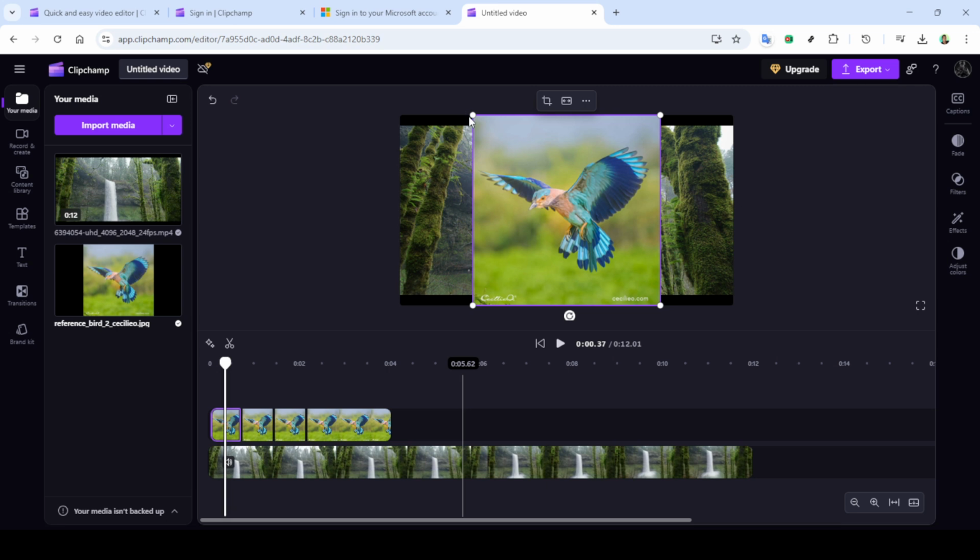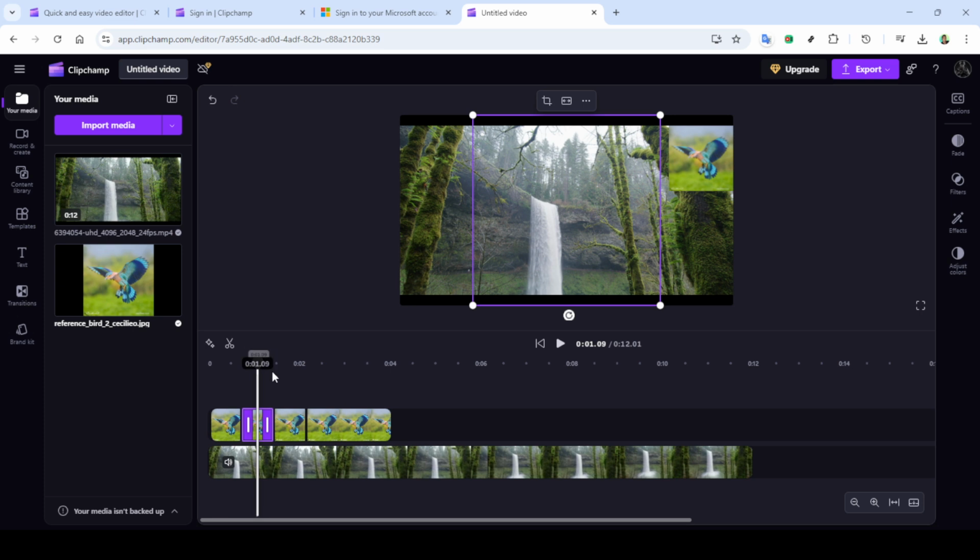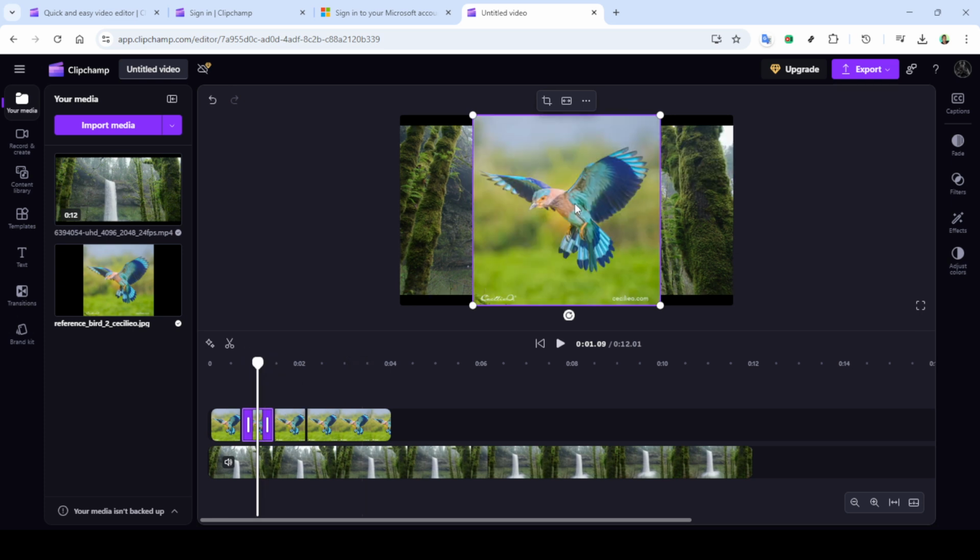For precision, it's a good idea to zoom in on your timeline so you can see each frame clearly. This helps when you move on to splitting the image frame by frame, allowing you to create the illusion of movement. After splitting, adjust each frame meticulously. This could involve small shifts or rotations of the image to simulate movement, making your images appear animated within the video.